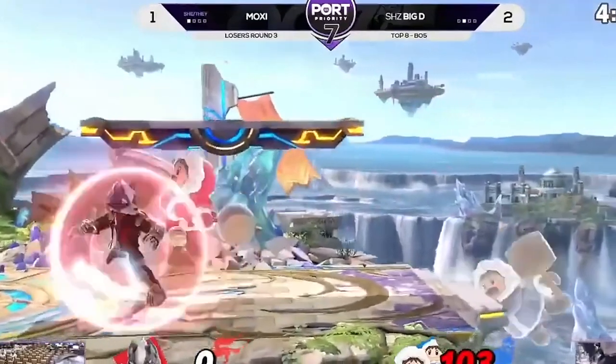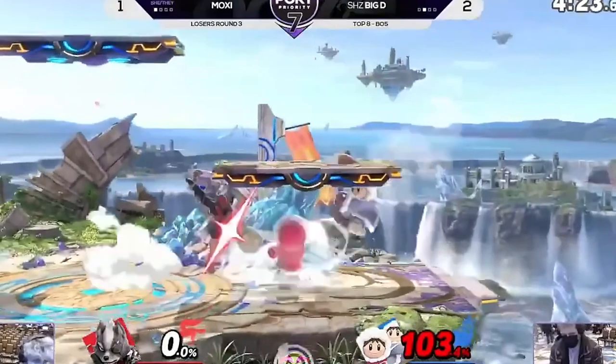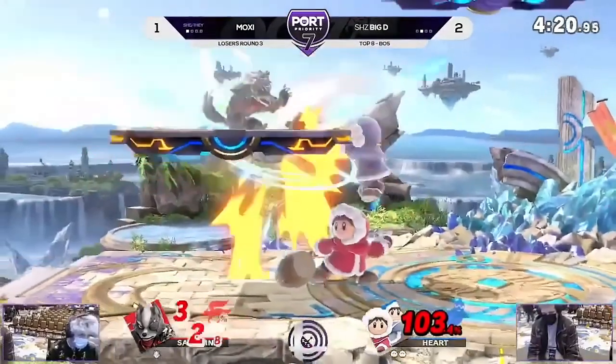I'm a huge fan of his spacing with Squall. Notice how he backs away to avoid an out of shield punish. He squalls again, anticipating Moxie's approach, and this blizzard locks him in shield, which opens up a grab and a kill opportunity.